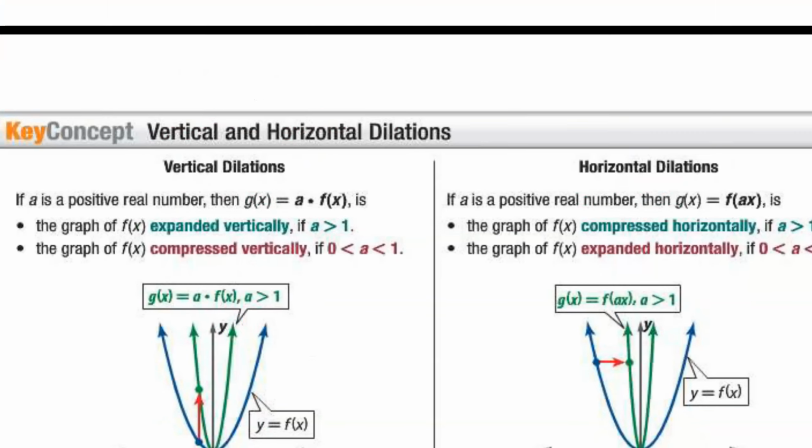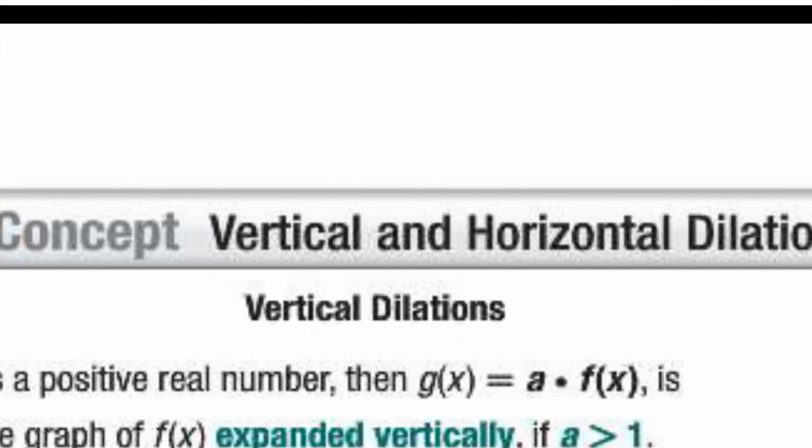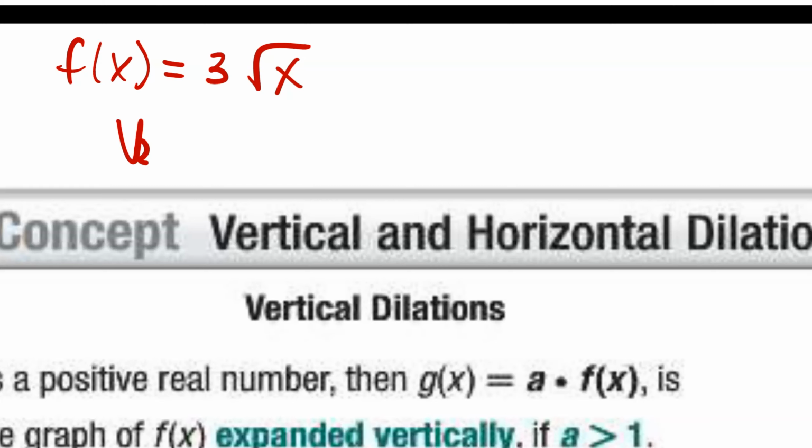So if I have, let's do a couple examples first. So I have f of x equals 3 times root x. This is a vertical dilation. Do you understand why? What is happening? It's being multiplied by 3. So it used to be a graph looking like this. It's now being multiplied by 3, so it's getting much steeper. It's literally being dilated vertically. What used to be a nice square root x is now being stretched vertically.